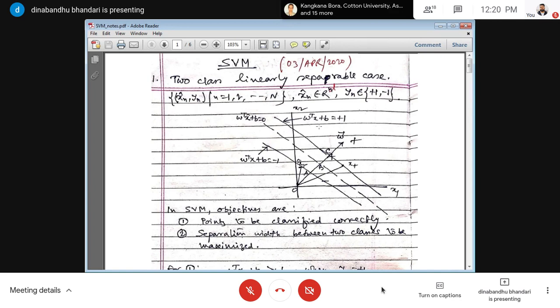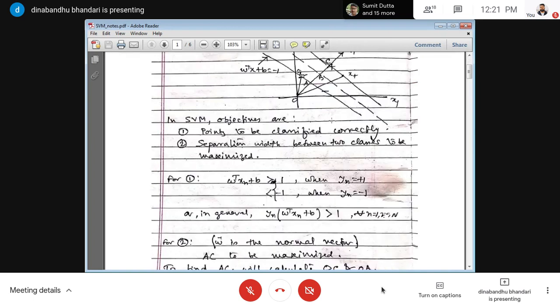Now we got W, we got b. So we know what this equation is. Now if you have to find out the class of an unknown point x star, you use this. You calculate the value of W transpose x star plus b, right? Then if it is greater than 0, x star will be on the plus side. If it is less than 0, it would be on the minus side. Correct? Yes. Okay. So that's what is actually our linearly separable data.